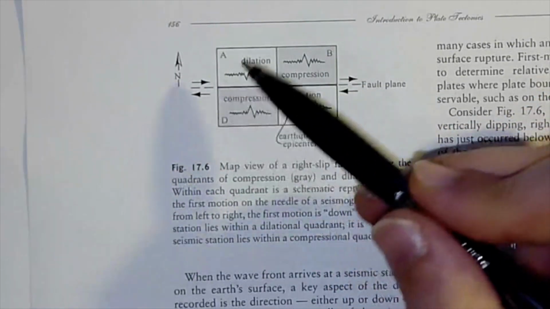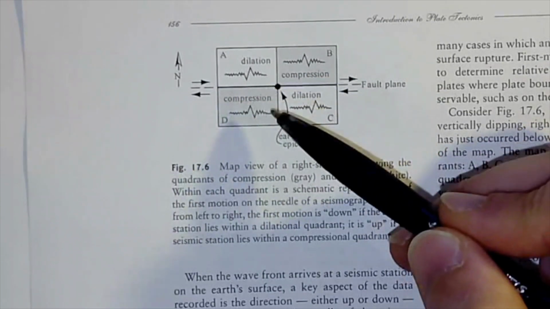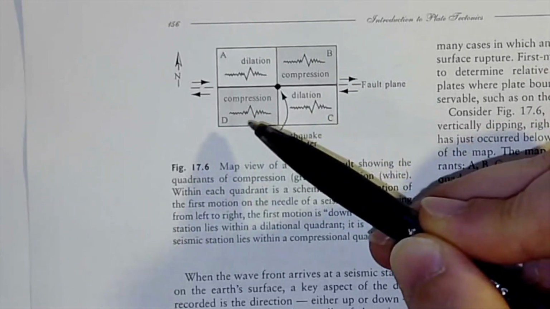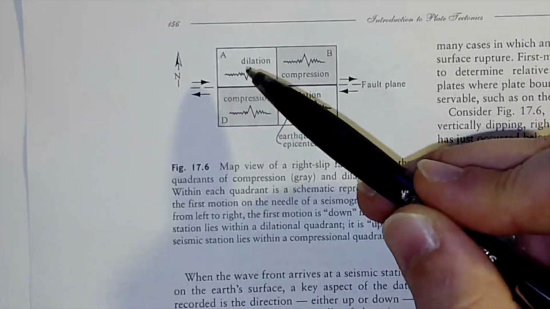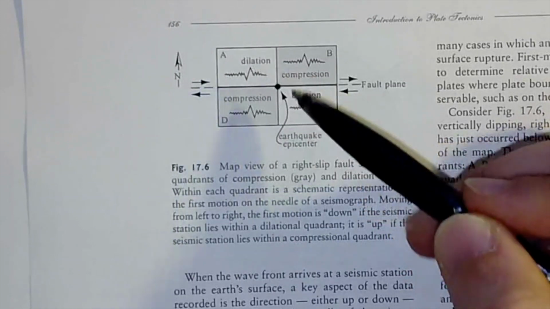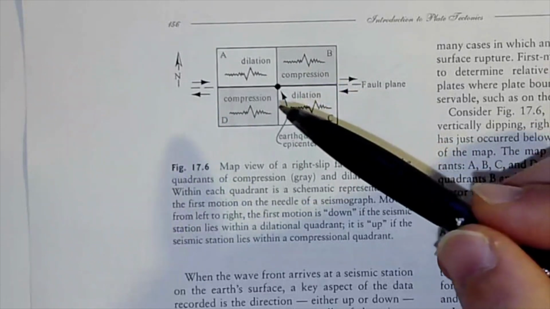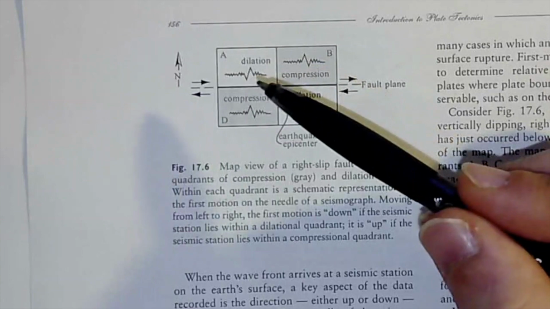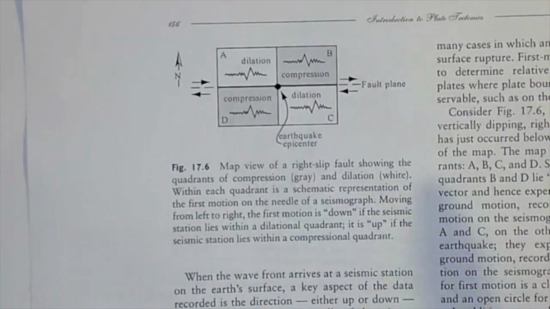So with this idea that in different quadrants, looking away from the earthquake, we're going to see either compression or dilation, and that's shown in the seismic wave itself by whether the first movement in the seismic wave is up or whether the first movement is down and then up. We can actually reconstruct whether, for example, an earthquake represents movement in a right lateral or left lateral sense by mapping out these quadrants of dilation and compression.